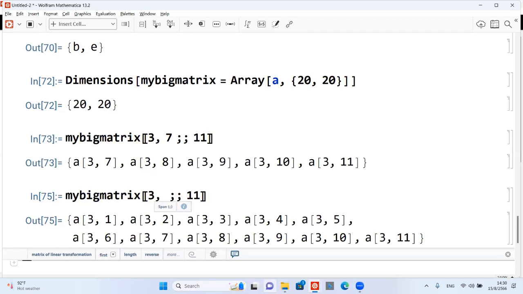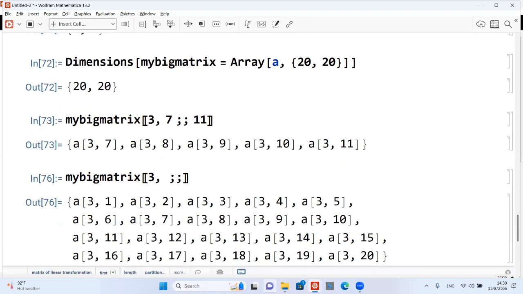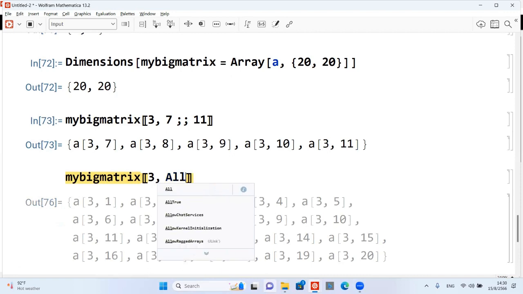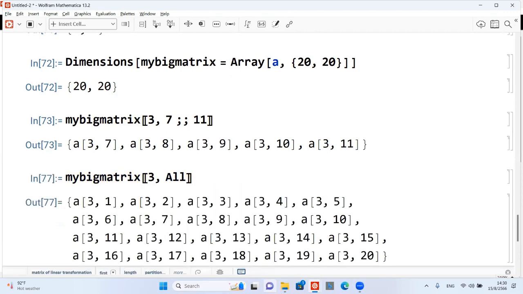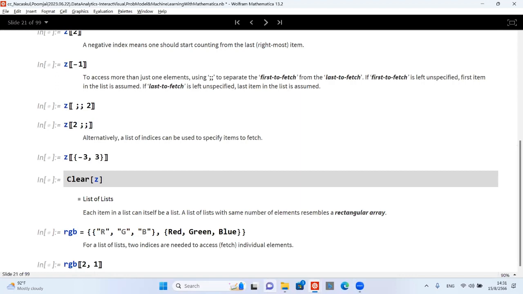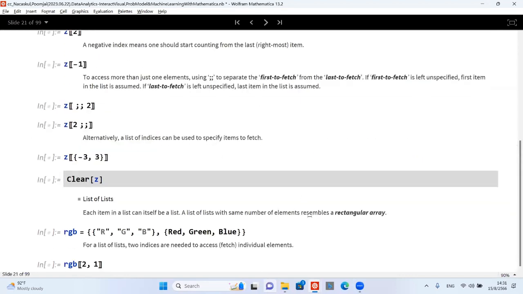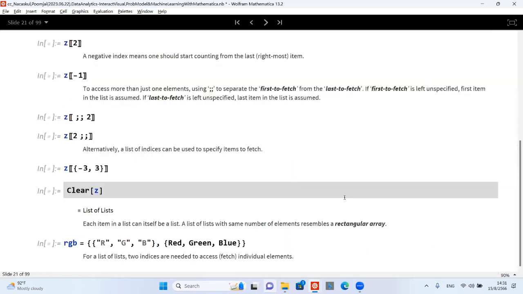Okay, so a lot of what I'm showing you now is common sense, right? So if I leave out both the beginning and the end, what's it going to do? Leave everything. It's the same thing as all. Okay, so these are the basic primitives that you need. And yeah, there's one more, but I'll teach you after the break because it has to do with function definition.